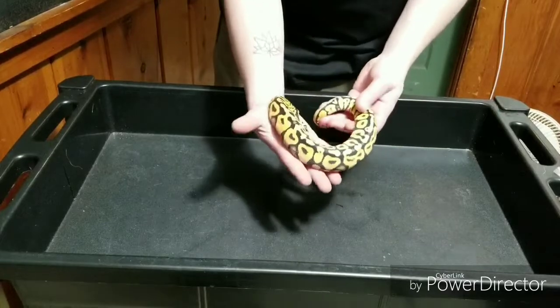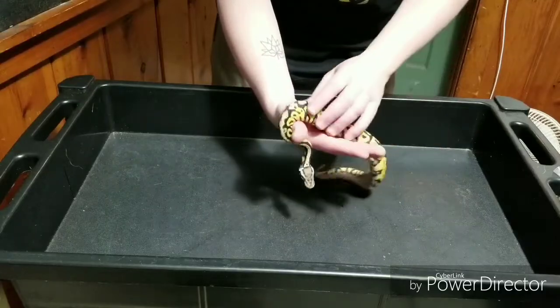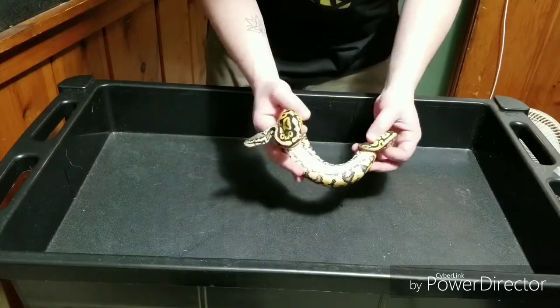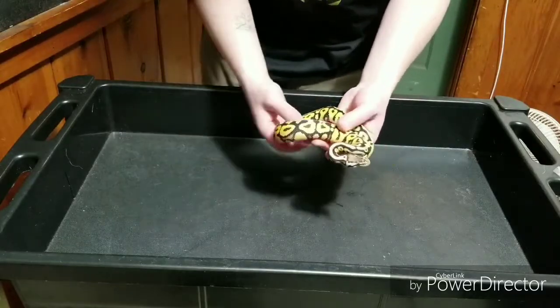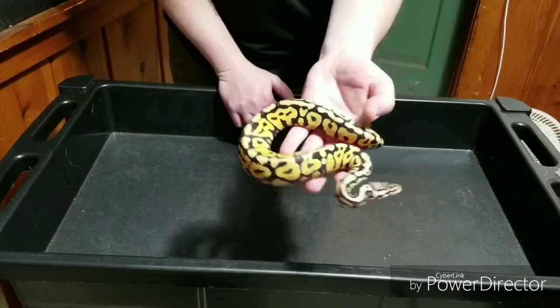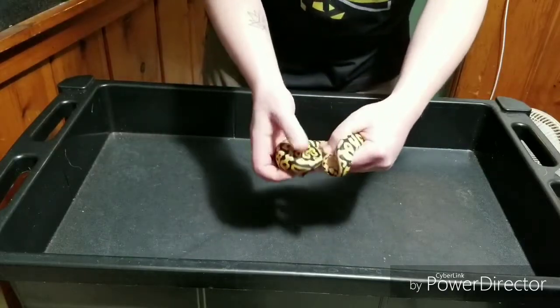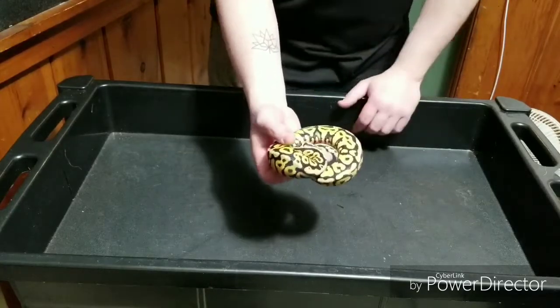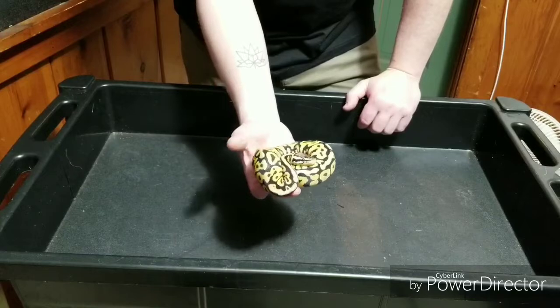I've just got a small girl here. She is a pastel yellow-belly spot nose. Three genes, three really good genes in my opinion, will be definitely useful down the road. You can see a nice yellow-belly pattern. Good eater. I've never had a problem with a snake coming in from Breeders Circle when it comes to eating. This is just a beautiful animal, nice and bright. The yellows are real nice and bright. The yellow-belly with the pastel helps do that. The blushing on the head from the pastel. This is going to be an incredible breeder in about two years.